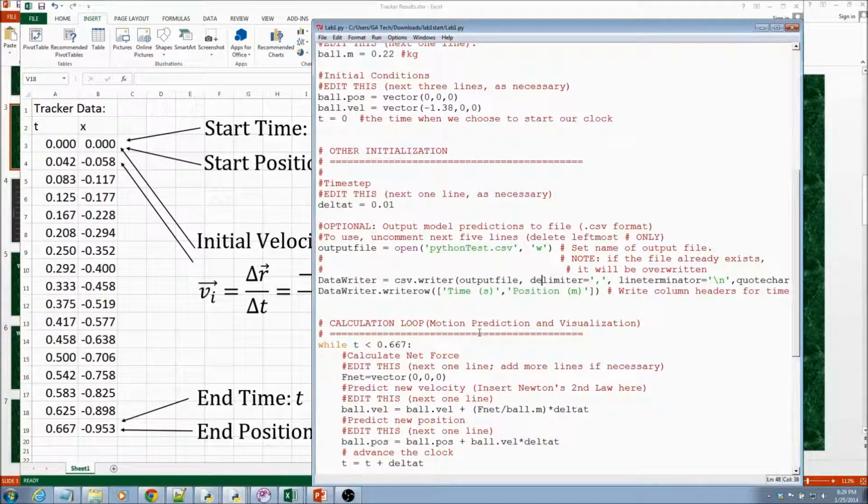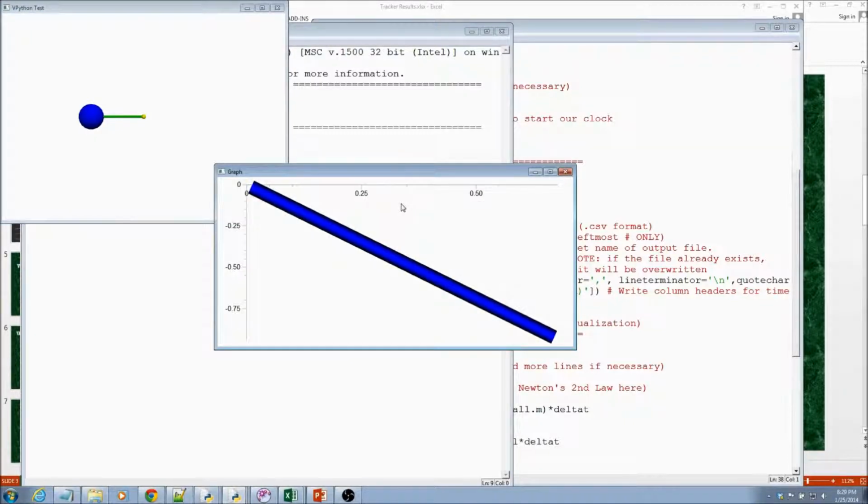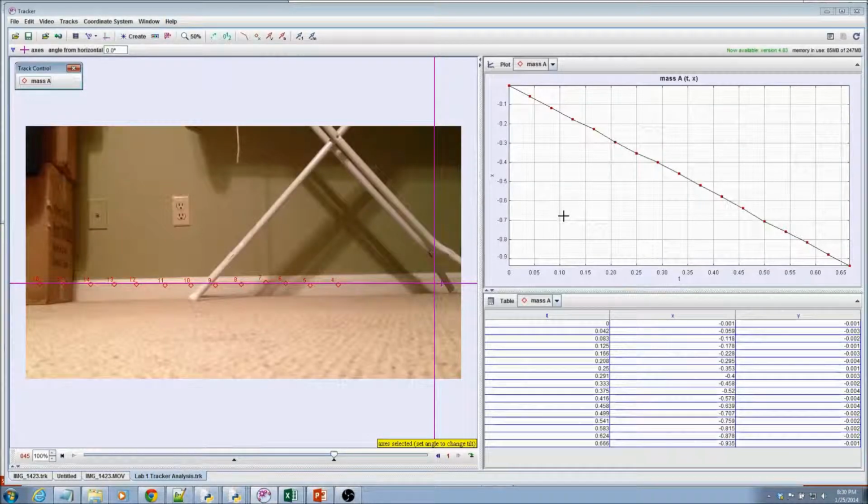To test this claim, I took the initial velocity, position, and time data from the Tracker analysis. I used VPython to generate a graph of what the ball's position would be if the net force was indeed 0. I'll now compare this graph of ideal constant velocity versus the actual observed graph of constant velocity Tracker produced to see how constant the ball's velocity really is.